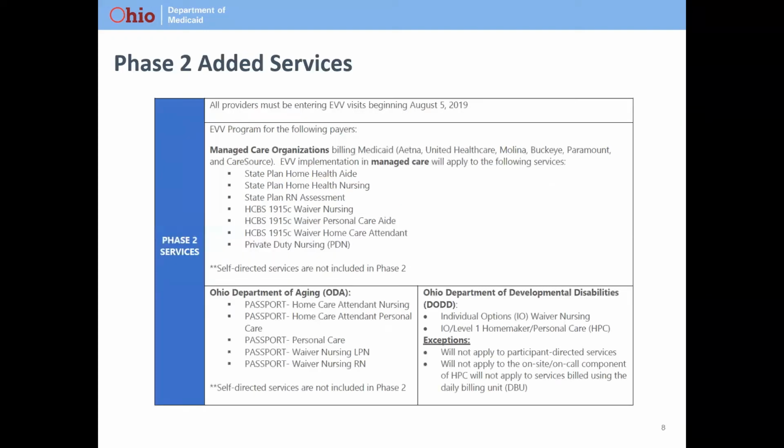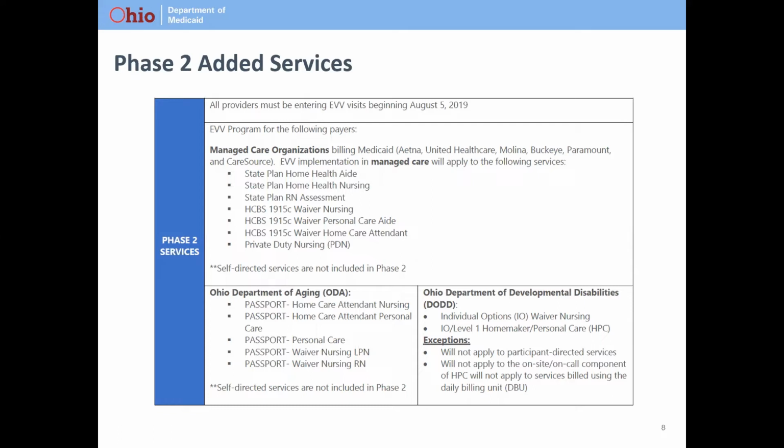One of the biggest changes about Phase 2 are the services that have been added and the payers that have also been added to this phase. This would include services that are provided under managed care organizations who bill Medicaid, such as Aetna, United Healthcare, Molina, Buckeye, Paramount, and CareSource.